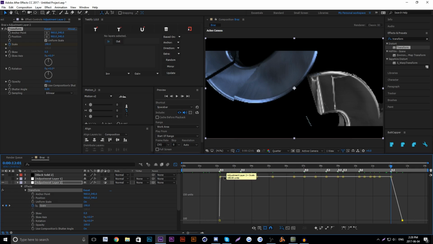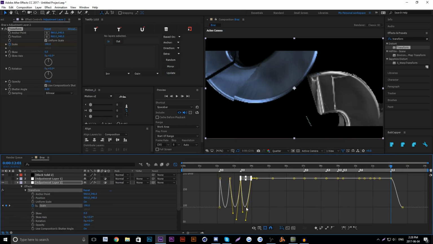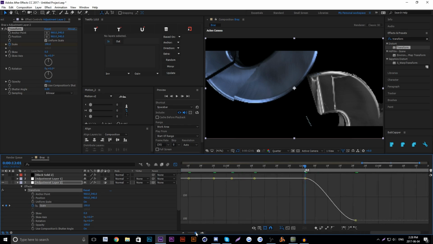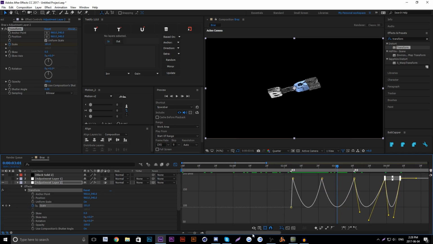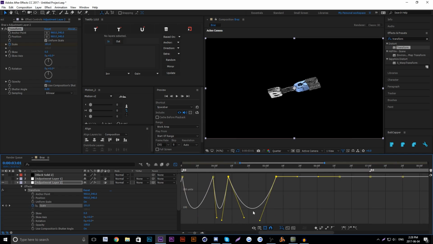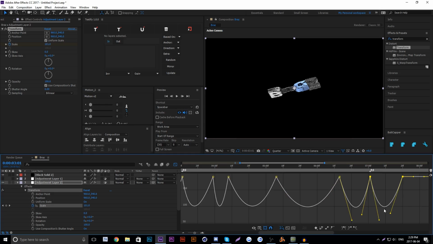So here, what you want to do is go in the middle of each little thing here. And first you have to select them all and click F9. Then you want to click the middle of this and drag it down. Just like that. So this is how you do regular bouncing. I don't recommend you to do regular bouncing. You just need to do this for the style of transform I make. Well, actually, it was made by Merk. Merk taught me. And yes, I did ask him if I could show everyone how to make it, and he was like, "Sure, man."